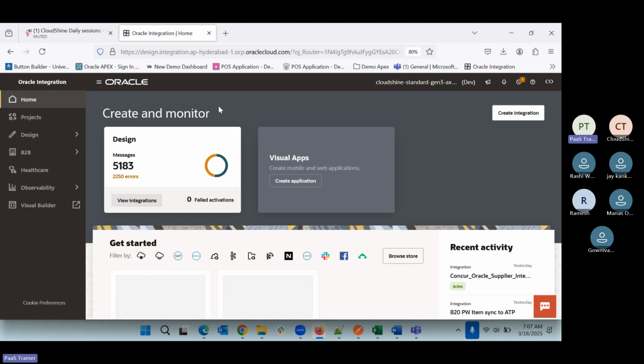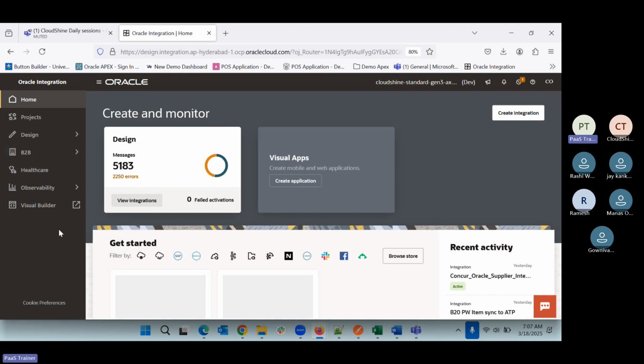As I told you, Oracle Integration is a bundled solution. OIC is one part of it. Along with OIC there is Visual Builder, VBCS.